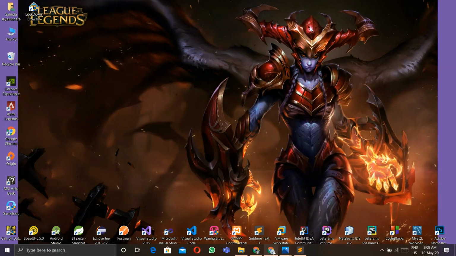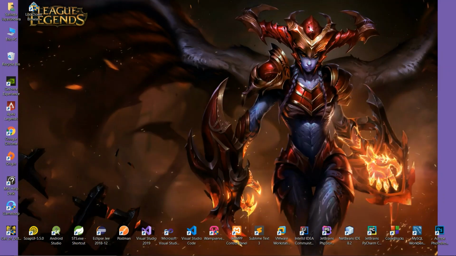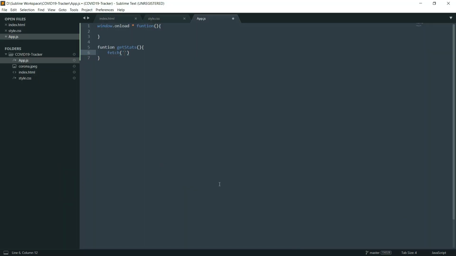Now you have to copy your API link. Copy and paste it in here. Open Sublime and paste it here.